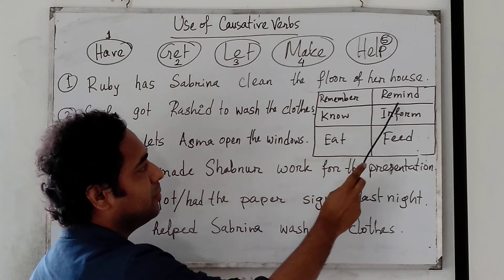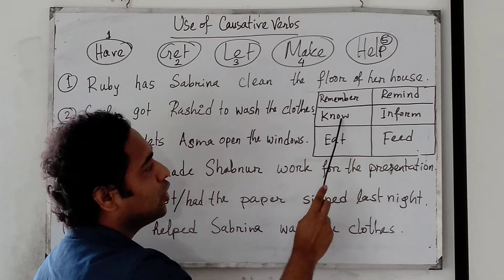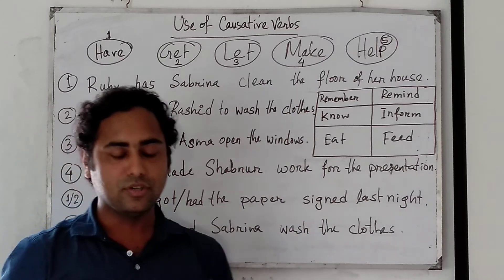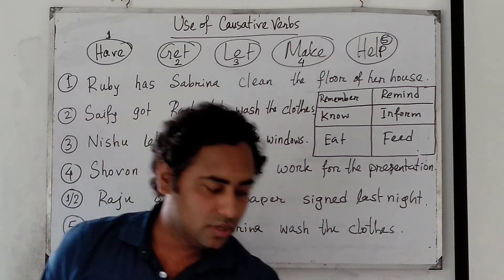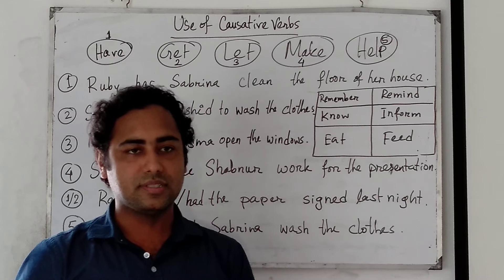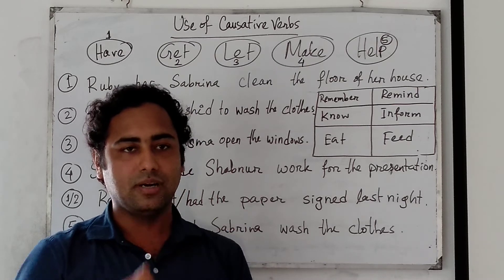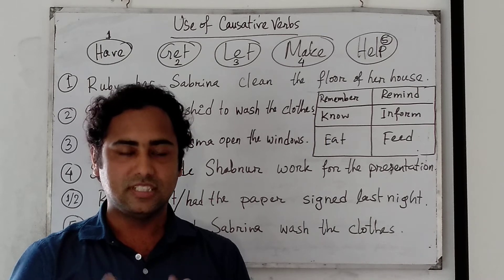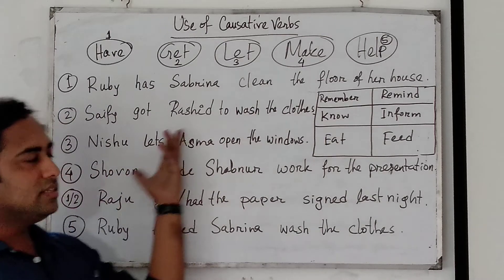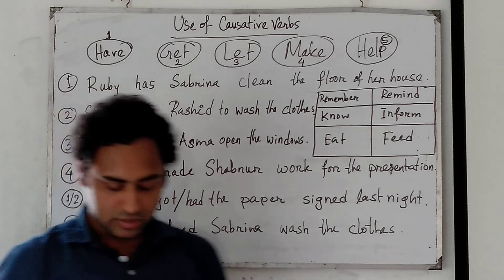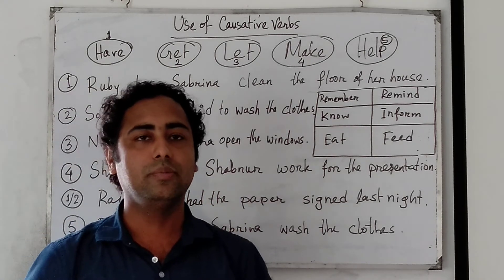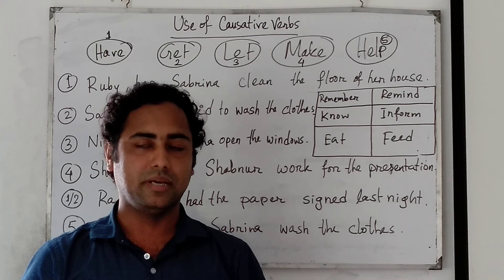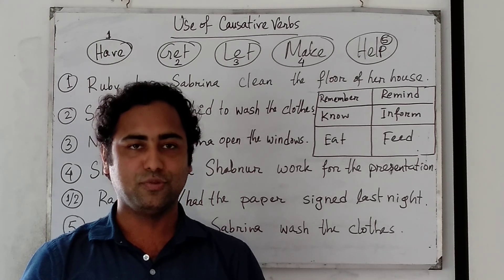Remember: remind is a causative verb. So what is a causative verb? A causative verb actually refers to a verb which helps the second verb to work for the first verb. This is called a causative verb in English grammar. I believe this lesson will be very helpful for you, and if you focus on it, it will help you develop your writing skill. Thank you very much for watching the video.